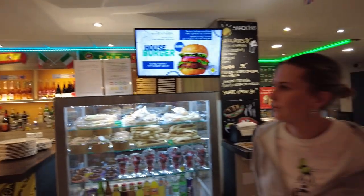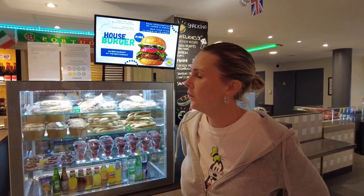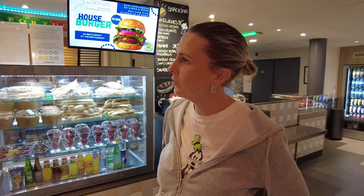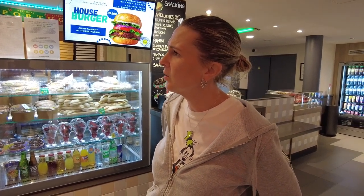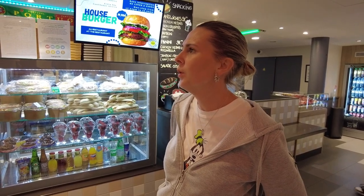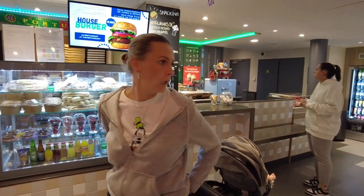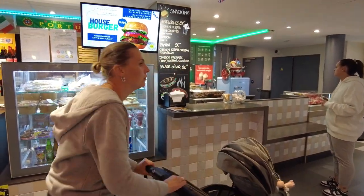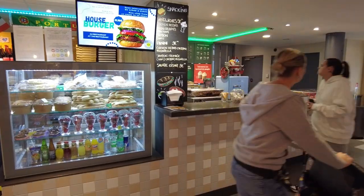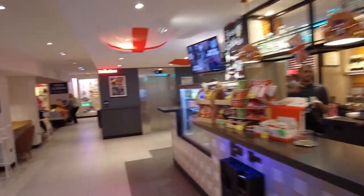Right. Twenty quid for a burger? Yeah. They've got you over a barrel in here, I suppose, haven't they? $15.90. I don't know if that's a pizza, is it? Yeah, get a pizza then. For 16 quid. Well, it'd be about 14 quid. It was 14 quid in the sandwich anyway, wasn't it? Yeah, you get drinks. Like I say, they've got you over a barrel once they've got you in here.